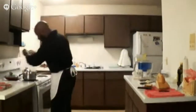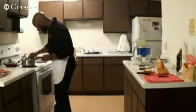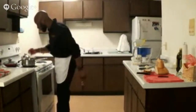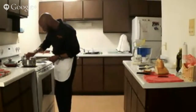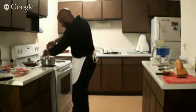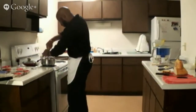Let's season it up. Some salt. A tasting spoon. Now, the thing with cooking is you must always taste along the way so you know how much seasoning you're going to need. You get that nice sweetness from the carrots, which is a good thing. Nice rustic flavor here. I'm going to add some more salt to it, some more pepper. Again, cooking doesn't have to be a chore. It should be fun. It should be simple.